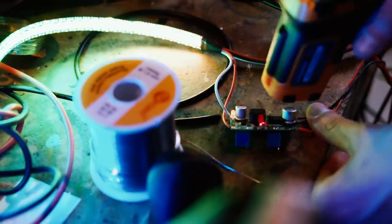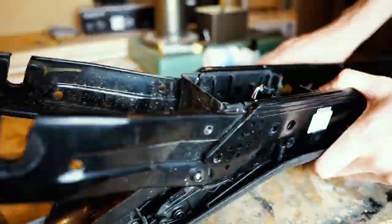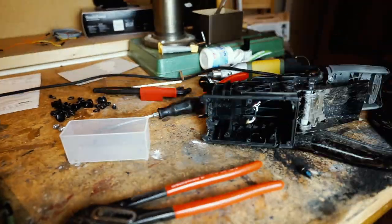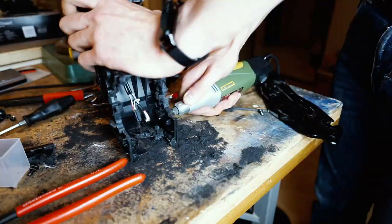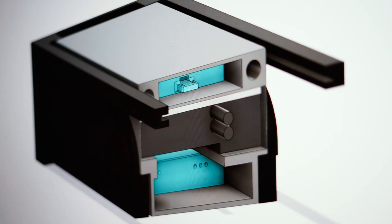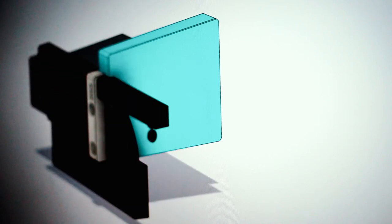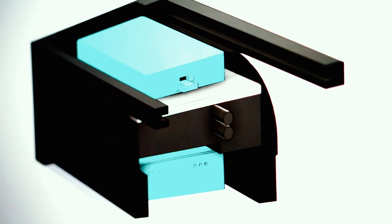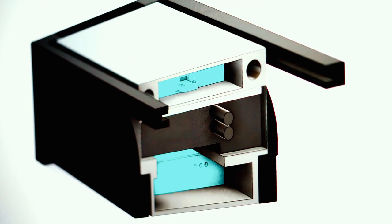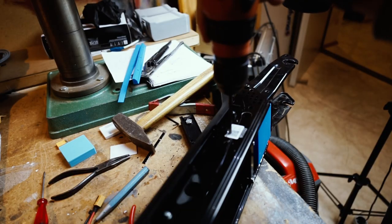To fit all these components into a small space that the previous controller left me, I grinded away a bunch of plastic and got to work in CAD. I designed a TPU rubber case for all the components. I made individual PLA hard plastic cases for each individual component to slot into the bigger rubber casing that holds everything into place. Then I added a big green switch that lights up nicely from the 12-volt power lines. I had to modify the plastic a little bit for that. This big switch turns the whole scooter on.